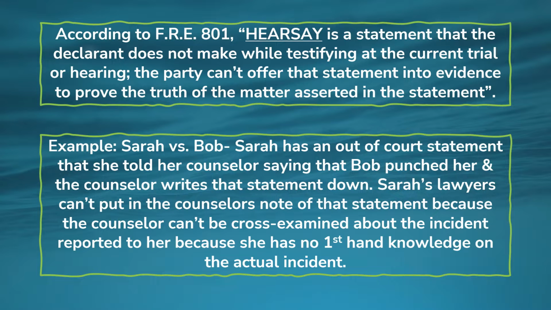Now, the counselor could come in and testify themselves and say, yes, I took these notes. Yes, that's what she told me. And then if she's asked by Bob's team if the counselor saw a bruise, the counselor could say yes or no, because that's something that she observed and would have seen, and that would not be a self-reporting statement. So that's a way to sometimes get that stuff verified.